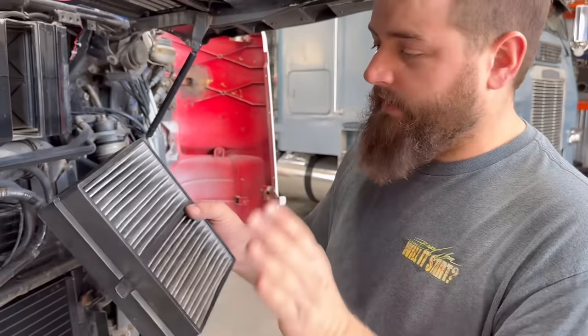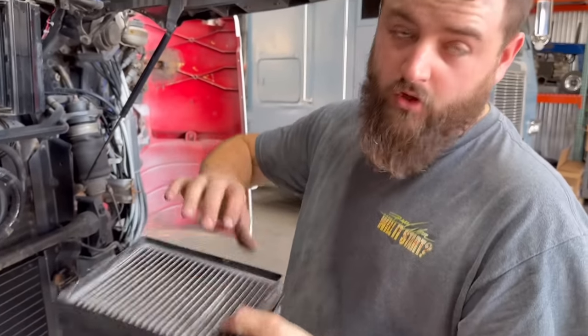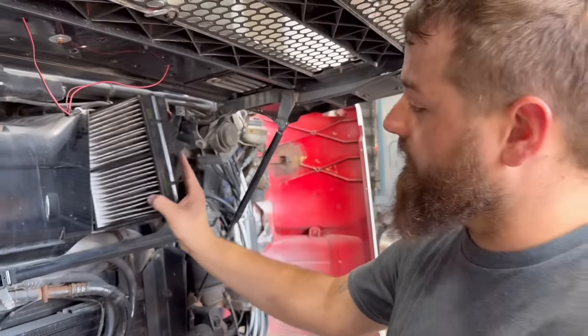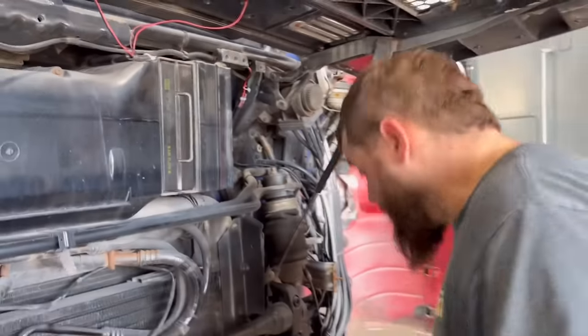So before I forget about it, we got this brand new air filter here that we got from our friends, Yolmolova. I'm gonna learn how to say their name when I visit them in a few weeks, but we'll put it in here. I robbed it out of the other Scania. So get that boy put in there and get this covered back up for now.